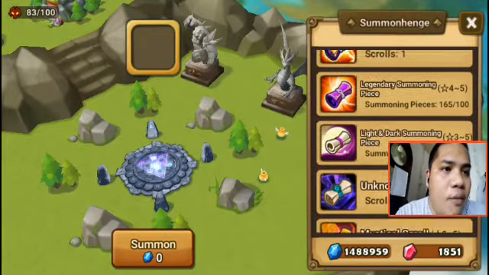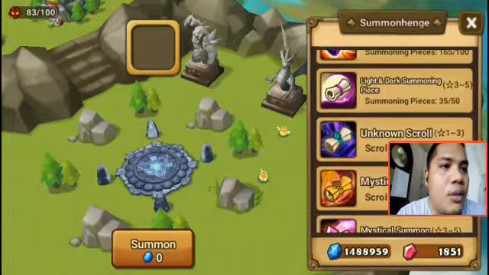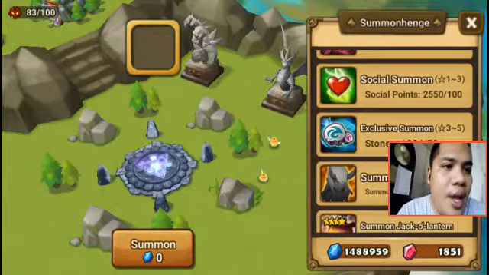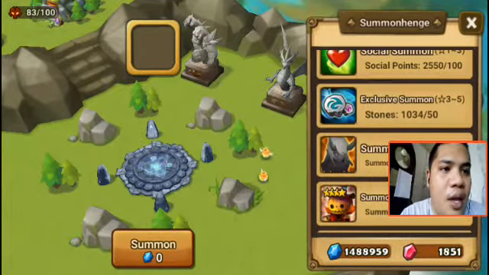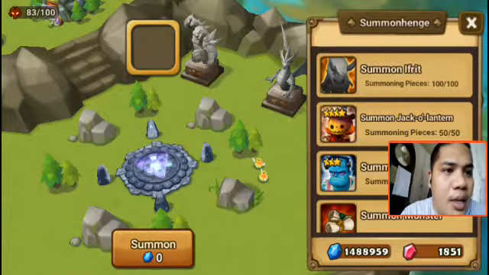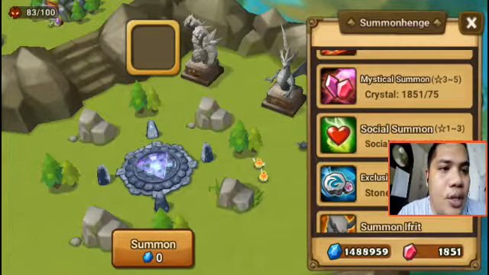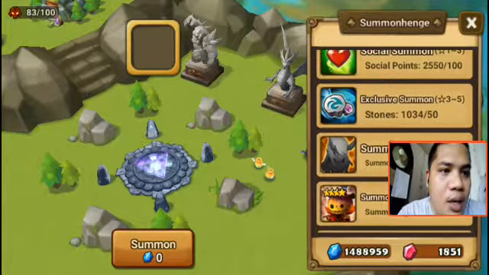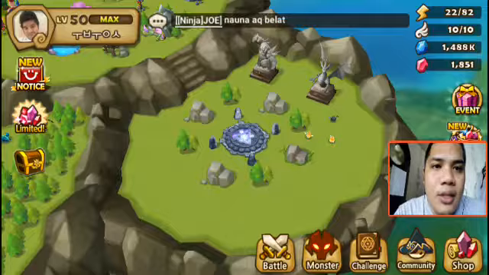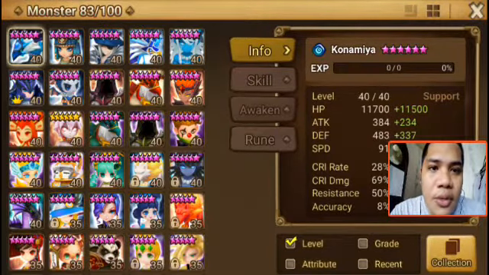I think we have, okay, two legendary summoning scrolls, two legendary summons, three mystical scrolls, and 1,000 of the exclusive summon stones. Oh, all right, let's do an Ifrit as well. So what should we do first? Let's begin with the Ifrit. What kind of Ifrit does he need? Let's see, what Ifrit does he need? So he's got a Theo.